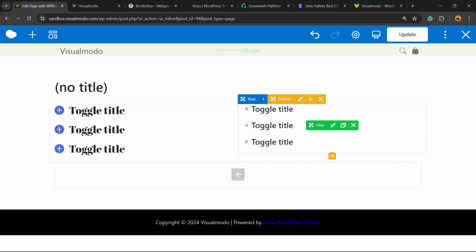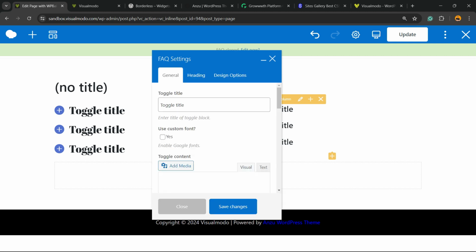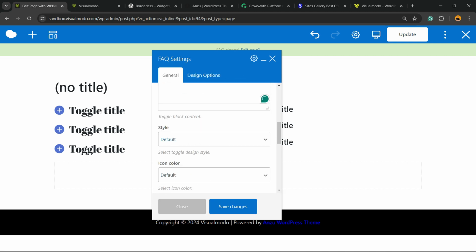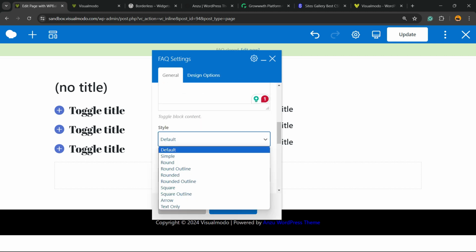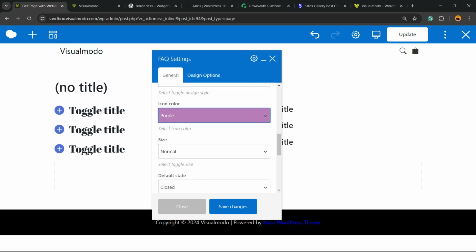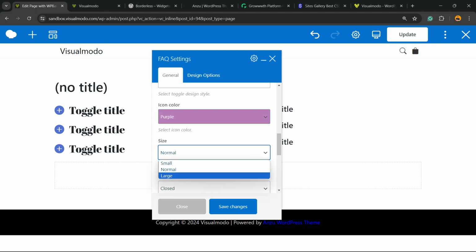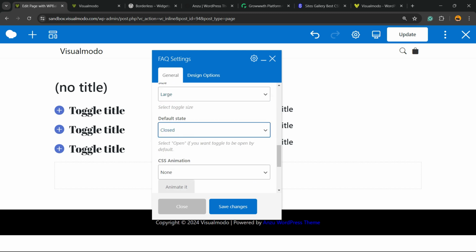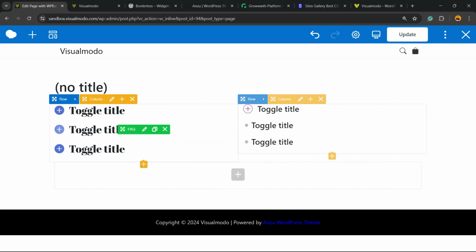just like this. And if you edit the element, in order to change any part of this, for example, style, rounded outline, purple, size large, let me save it. Here is the result we got, okay? You can see the result immediately.